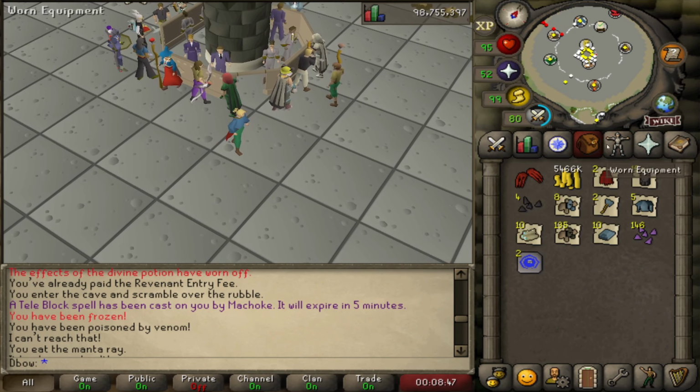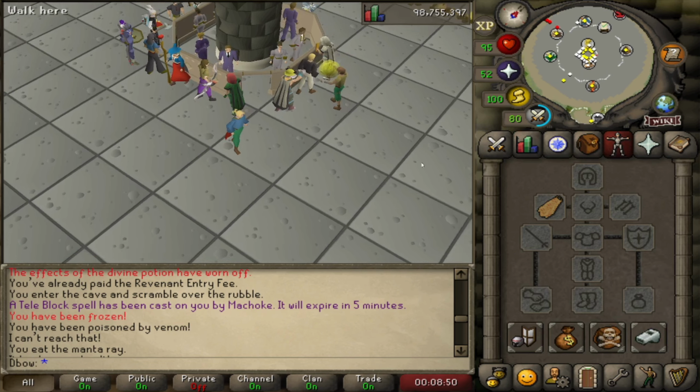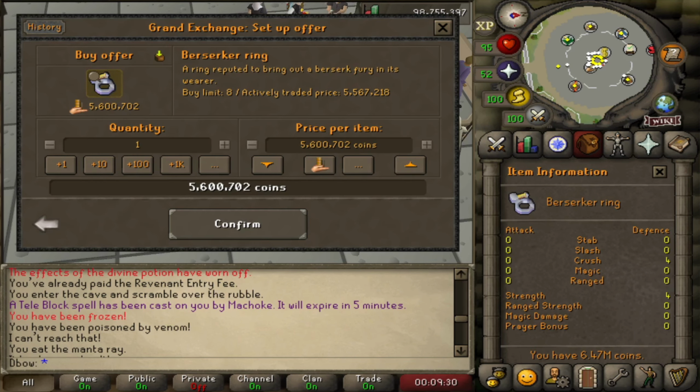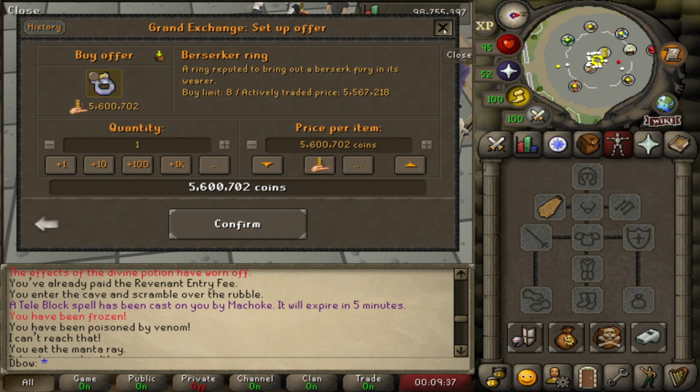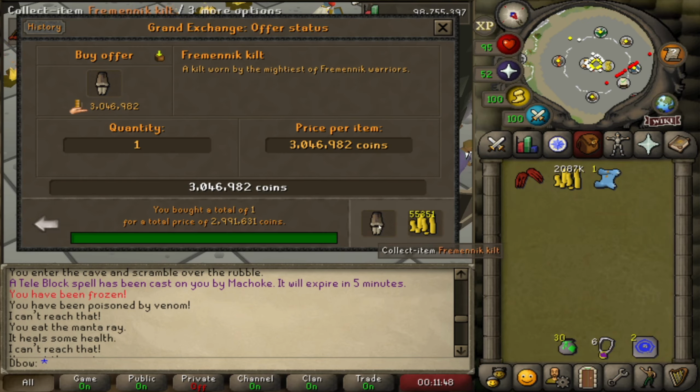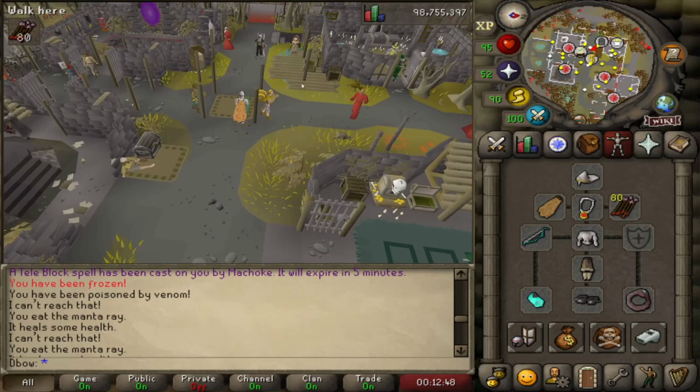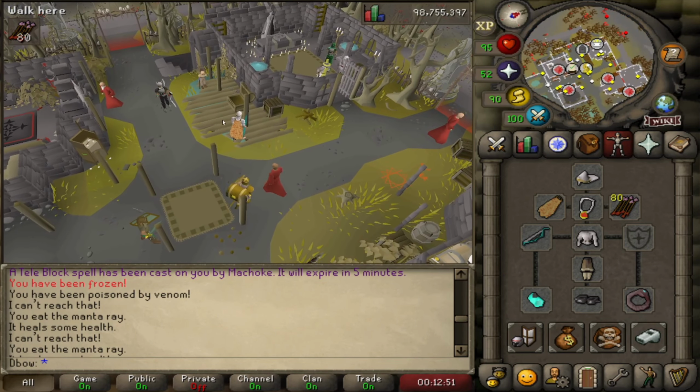I mean, I guess it was worth it because he almost got my claws and he got quite a bit of money. Jesus, B-rings are up to 5.6 mil now. Oh, that was an expensive death. I didn't even look how much the Fremennik kilt was and everything. It was like a 10 mil death. I'm just gonna lose one max hit from the Brimstone Ring, but that's not a big deal.